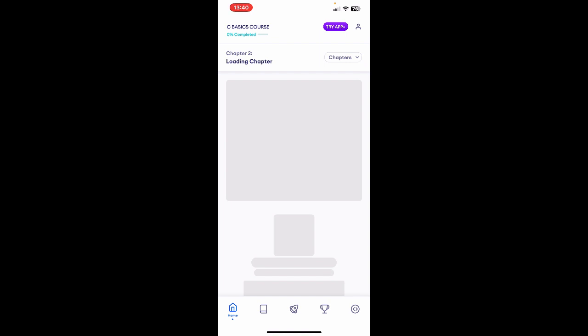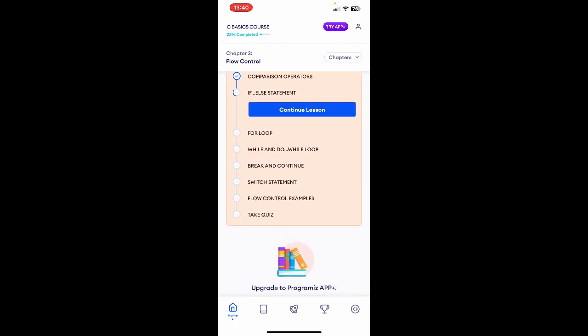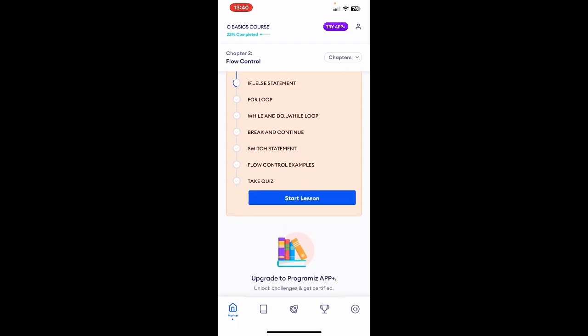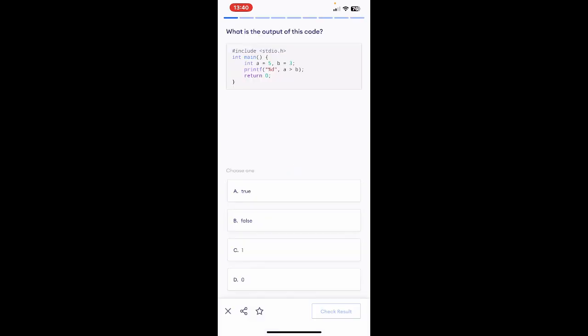you get to take a quiz, and this quiz is very, very helpful. It doesn't actually matter if you know what you're doing or not, because they'll explain the answers for you and how they went about it. So if you're having a hard time with C programming, this is the app for you. So just download this app and then learn C programming with it.